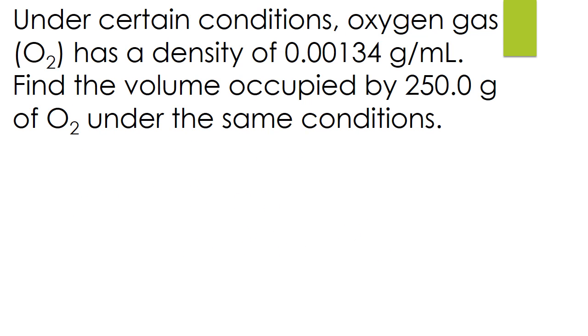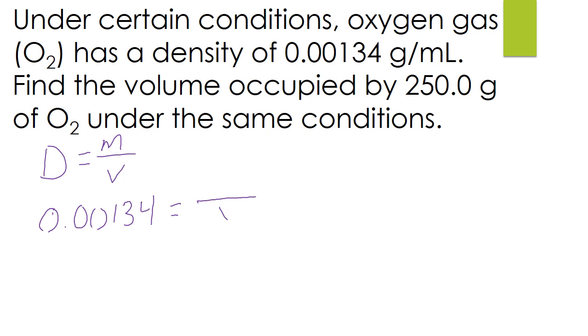We're looking at problems that are set up a little differently, and we need to solve for volume. That's going to be a little more complicated, but you're going to follow the exact same rules that you would do in your math classes. So we have a density, and we're going to use the same equation. Density is mass over volume. We have a density of 0.00134. So density is 0.00134. We want to know the volume.